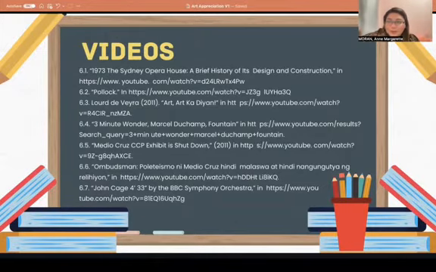So as we go along the slides, we would know kung maganda lang ba talaga yung opera house. Does it have a function, or is it functionally beautiful, or what? So what or not, what not. So with that, we would know about that later.